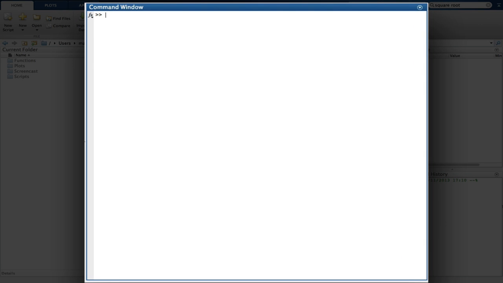To give an example of this, I can create a row vector x which starts at 1 and increases in increments of 1 up to 10. If I then create a row vector y that is the same as x, and if we wanted to create a variable z that multiplies the elements of those vectors together, you might think we would simply type z is equal to x times y.